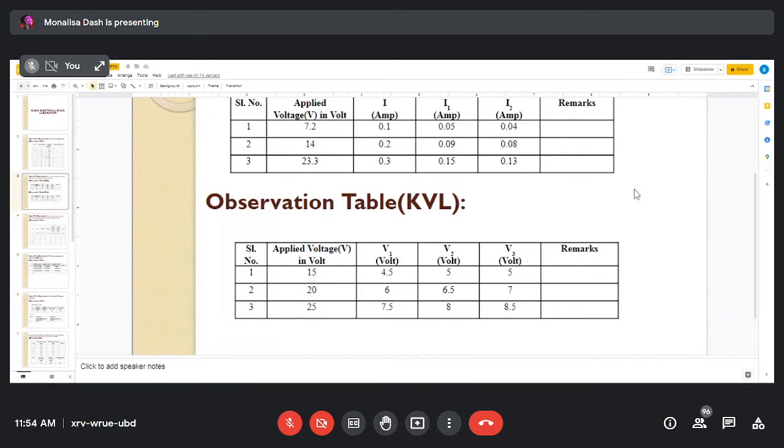This offline observation, we are giving just for reference. Okay, ma'am. Just keep it with you and tally it. You have to write it in a rough record, no? Yes, ma'am. That's the record you have to submit with both offline and online readings. But you have to mention this is the offline reading for KCL and KVL and this is the online reading. After completing the online experiment, you take the online reading. Okay, ma'am. Understand? Yes, ma'am. So no doubt, then we'll go for the construction part.